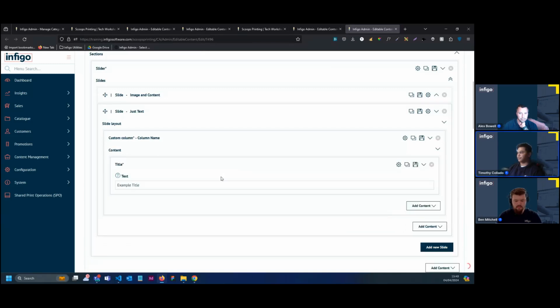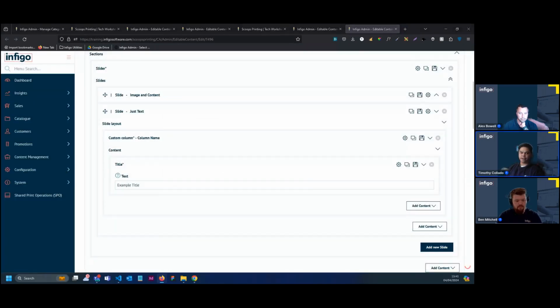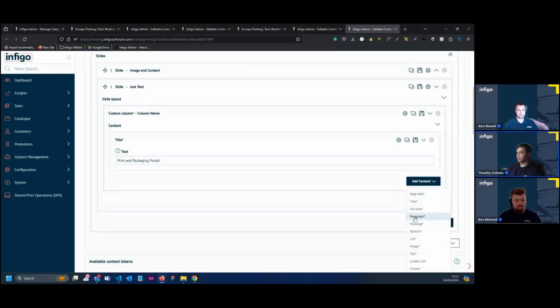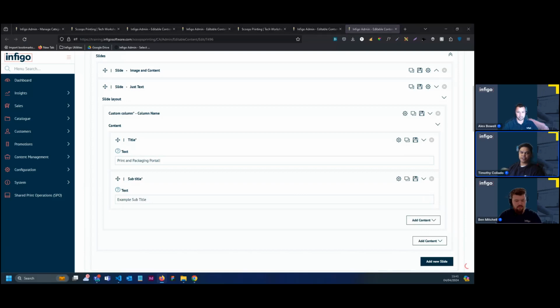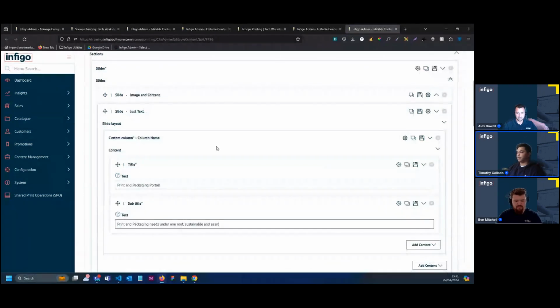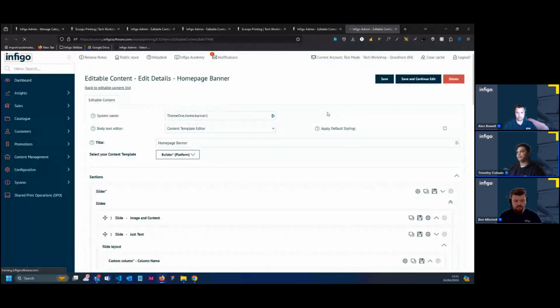So first we'll use a title and change the size to large, and then add our content. And then add a subtitle, change it to the content that we need. And then once you're happy with everything, we can then click save.